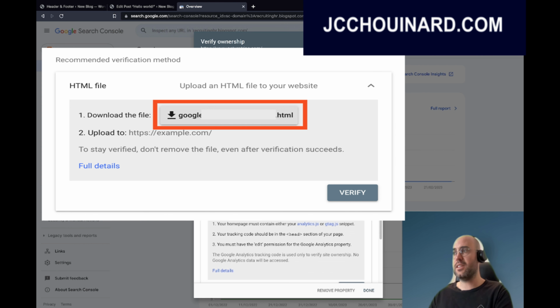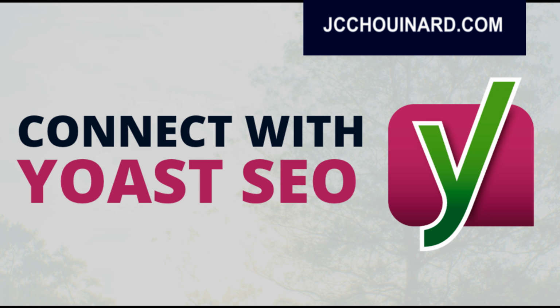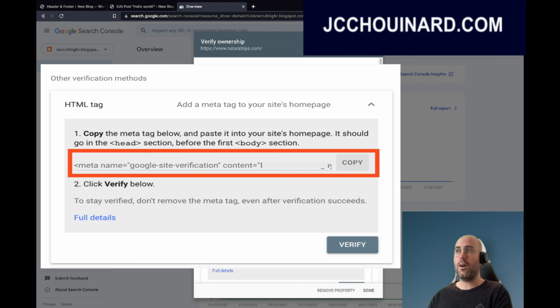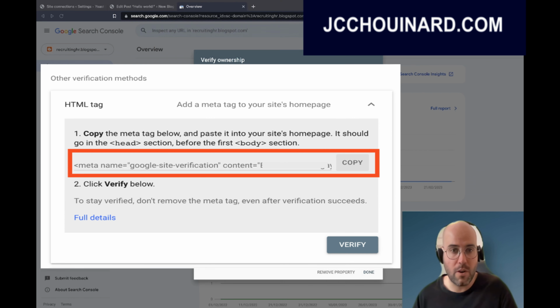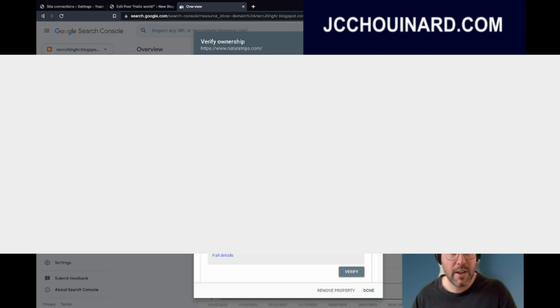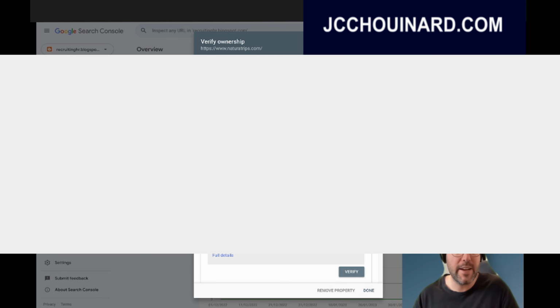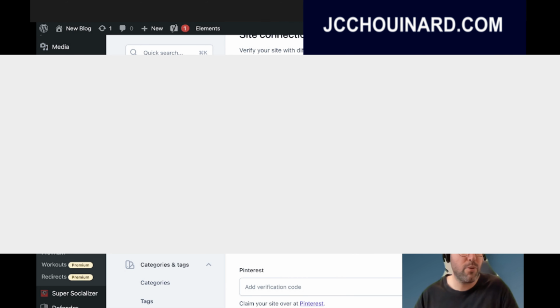If you haven't installed Google Analytics before, I suggest you do. Otherwise, if you want to verify with the HTML tag, you can copy your site verification here and then go to your WordPress site.